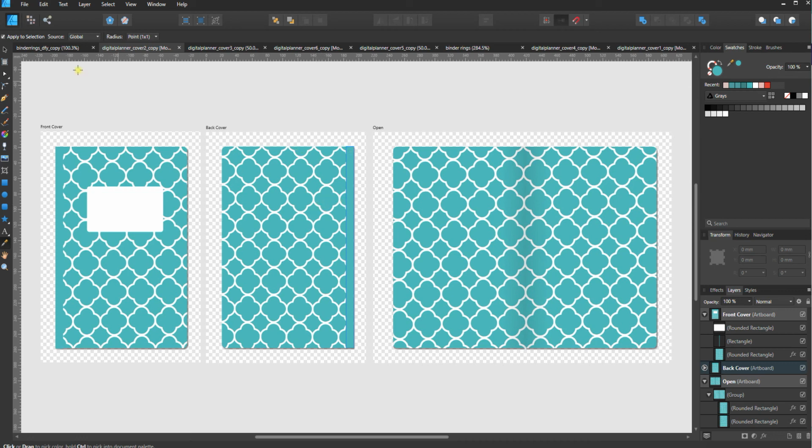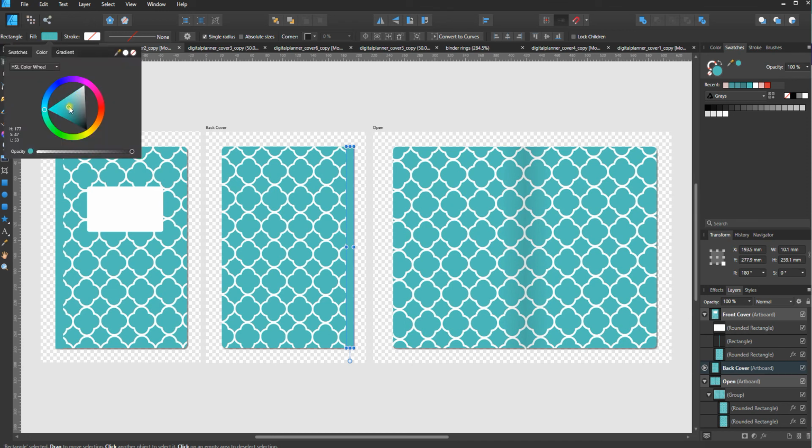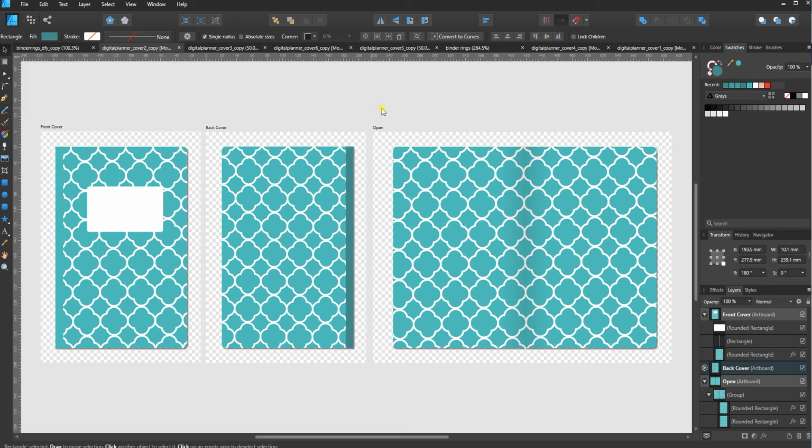So with it still selected, I'm going to go back to the move tool, and then I can go to the fill here, and from here I can just use this triangle to adjust the shade until it's a color that I like. So let's make it kind of a dark color. And so that is how you can make the tape coordinate with your pattern by using the color picker tool.